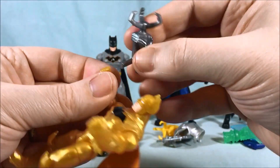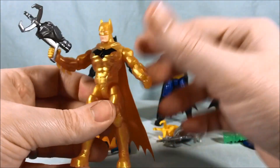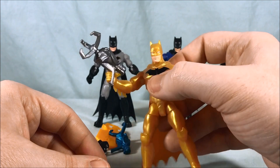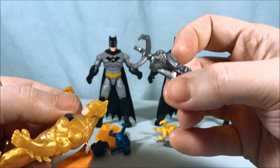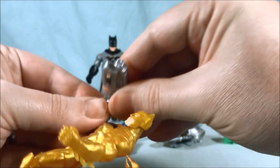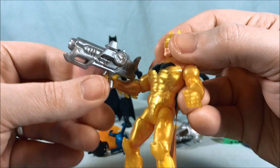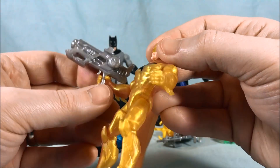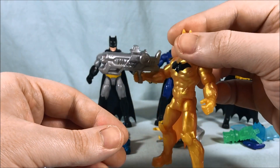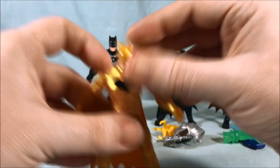He also comes with a grapple gun, so you can pretend like he's about to grapple. A lot of times with toys they would do a firing missile or something with a rope — it's just as well that they don't because those are kind of messy. Just pretend he's going to grapple somewhere. That's a pretty cool accessory with nice detailing and molding, just cast out of one solid plastic. And then he's also got this crazy giant gun — some kind of ray or something. This looks more like something a villain would use, but it does have a bat symbol on it. Maybe it's a Mr. Freeze-type gun or some kind of target designator. Those are the accessories he came with.